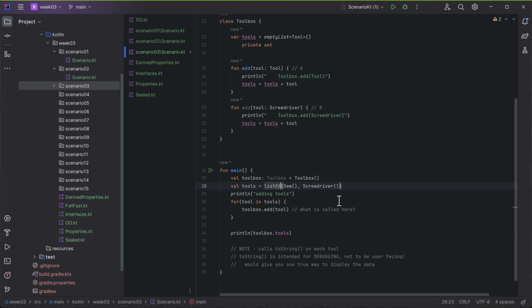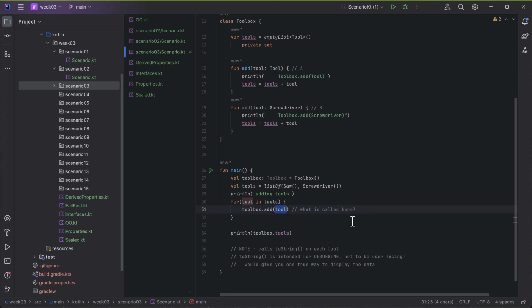Now I can explicitly say tool there, but notice how it's grayed out because it can infer that for us automatically as the common supertype. If I float over tools here, it tells us this is a list of tool. So we know that each tool in there is going to be of type tool at compile time. The only possible option is for every single call here to call add tool.